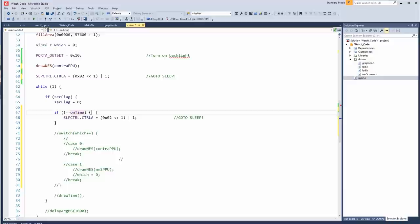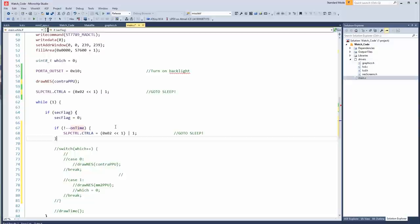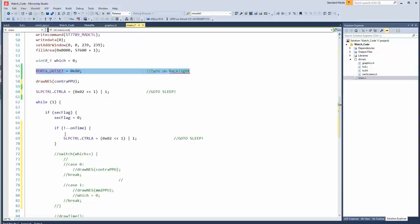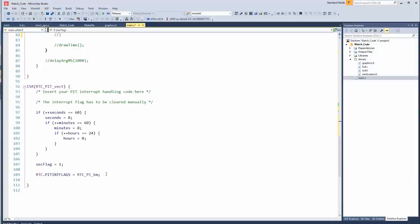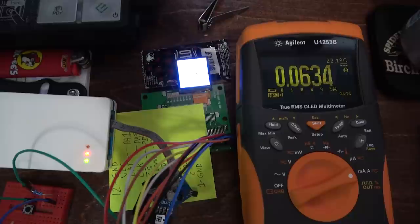So if the seconds get set, yeah. So we'll just wait for 5 seconds to pass, and then we'll put the thing to sleep. We'll also turn off the backlight. I think we're gonna have to turn off additional things. Like, I think we might actually have to turn off the LCD circuitry, which there should be a command for. Yeah, this shouldn't wake anything up. Oh, wait, no, it would wake something up, which means we'll need to put it back to sleep every time the interrupt triggers. Yep, that was the issue, all right.